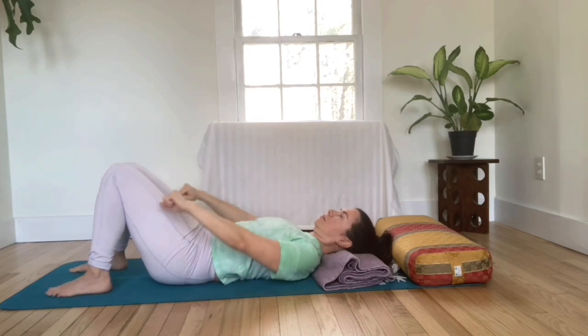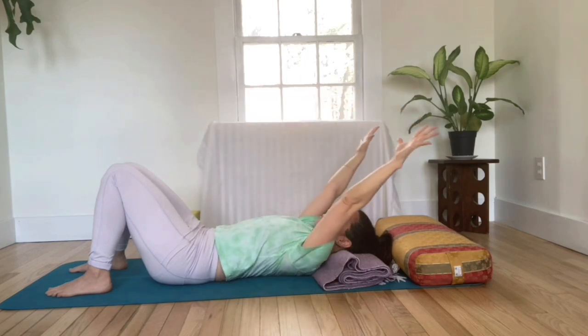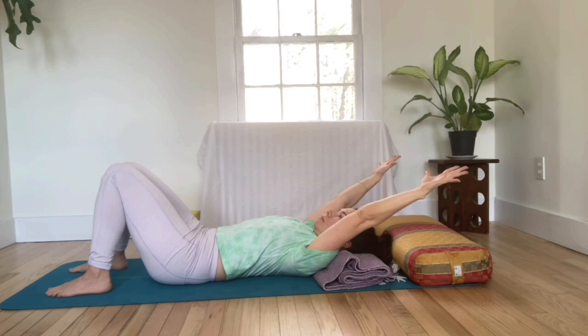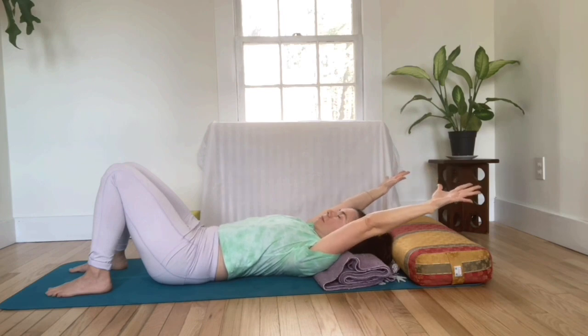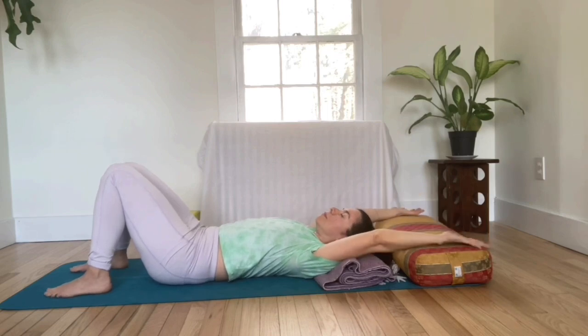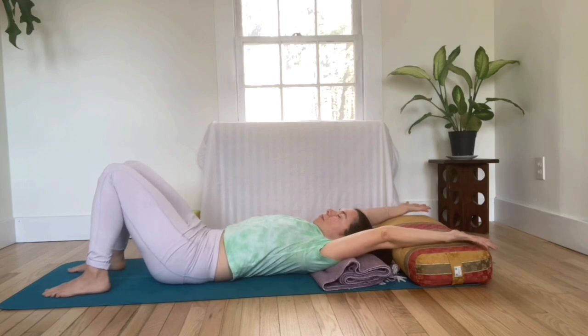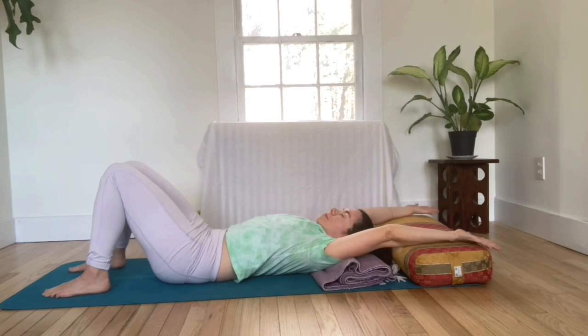So now we're gonna bring both arms up, straight arms, long arms, separate those arms and reach them long arms behind you. So they're on an angle, they're reaching the back wall. So I placed a bolster there. For me, I could reach the bolster, but if you cannot reach your bolster or your sofa cushion, don't worry about it. So you're going to reach behind you. The fingertips reach long. I'm walking my shoulder blades up. So go ahead and walk your shoulder blades up a little bit towards the back wall.